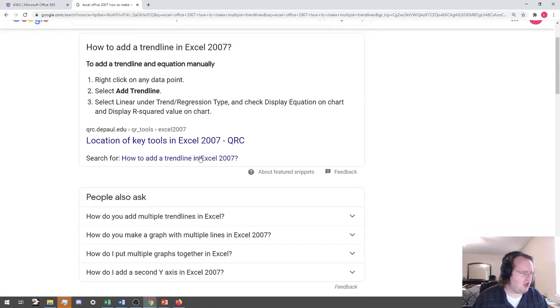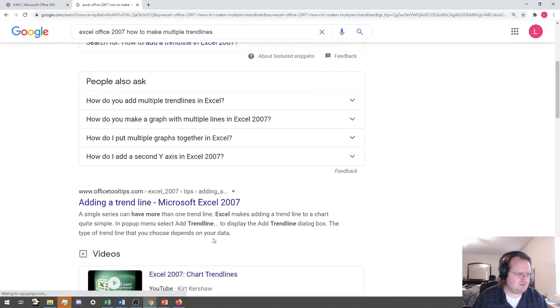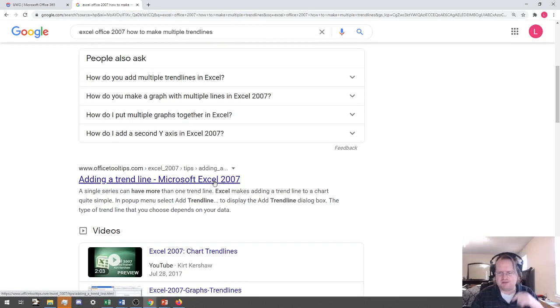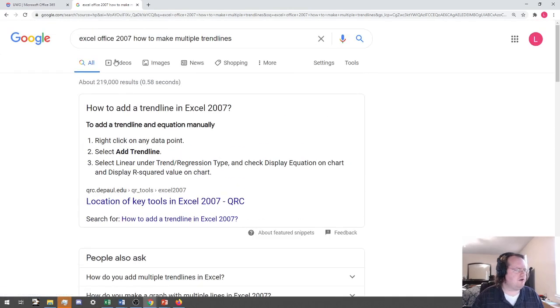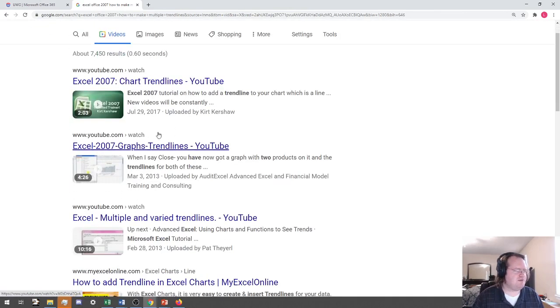And then a lot of times you'll get some tooltips that you can read through, like some pages. Or you can also go and look at videos, and a lot of times you've got people that'll be like, here's exactly how to do this. Admittedly, it'll be like a 3-minute video, and you only need 15 seconds of it, but it's the fastest way to see exactly how it's done. So that's a good starting point.